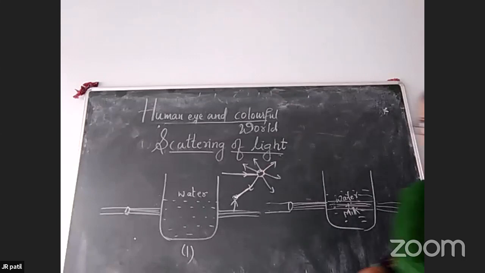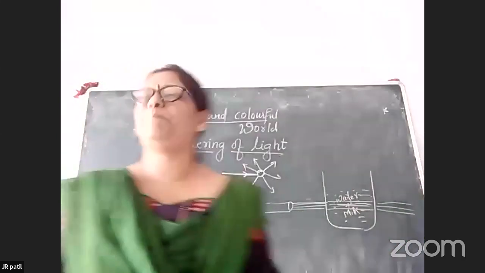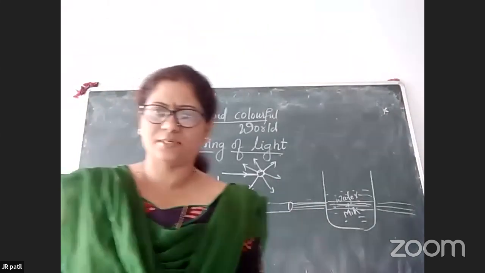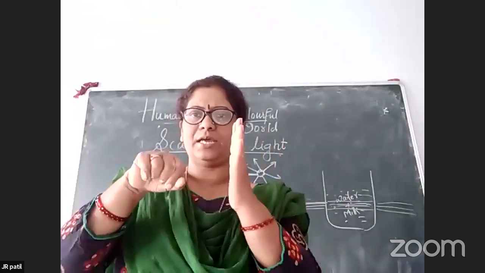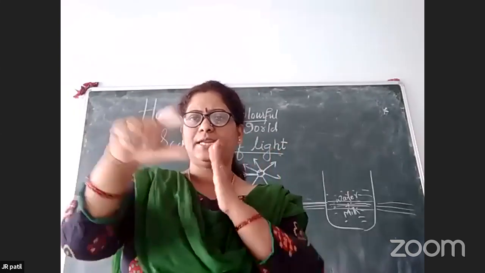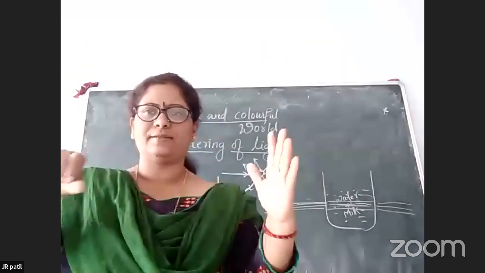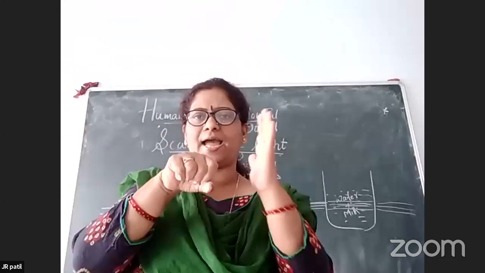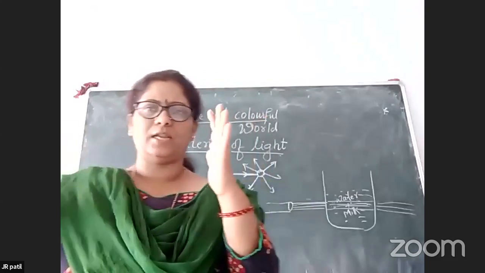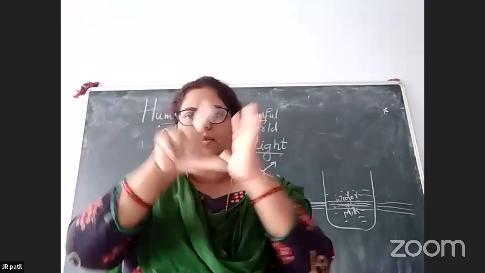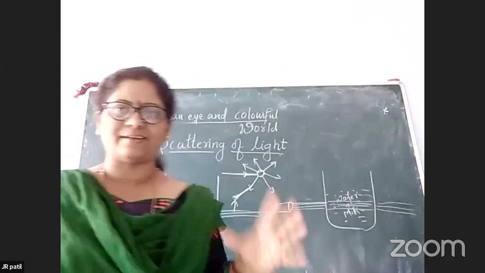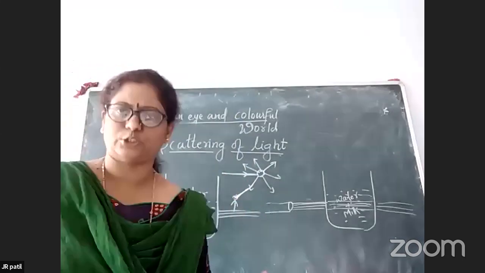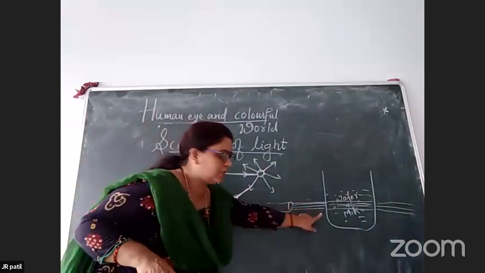Can you understand the concept? Simple concept it is. So, a simple way I have explained this scattering. Take a pipe and put your hand in front of it. When you put your hand, the water from the pipe spreads everywhere. In the same way, imagine that the pipe is the light, the water is the light, and the hand is the colloidal particle. When the light strikes that colloidal particle, it will start splitting. It will start scattering, and that scattered light, when it enters our eyes, I can see the path of the light. So this is what is happening here.